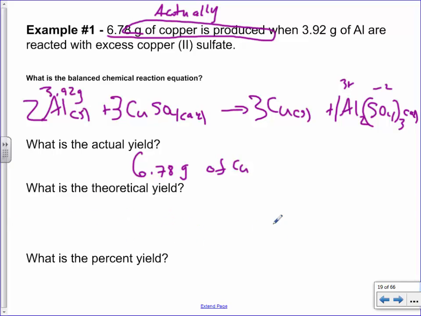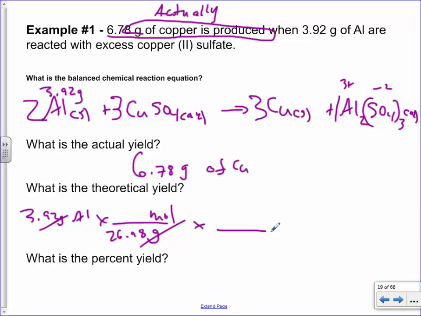So now let's do theoretical yield, just like we did earlier today. Start with the aluminum, 3.92 grams of aluminum, and let's figure out how much copper we should have gotten. So, first step, we have grams, we don't want grams, we want moles. So, grams over moles, we need aluminum's molar mass. Okay, so we've canceled out grams. So first step, we have to convert it into moles because there is a molar relationship with the recipe. Not a grams relationship, but a molar relationship.